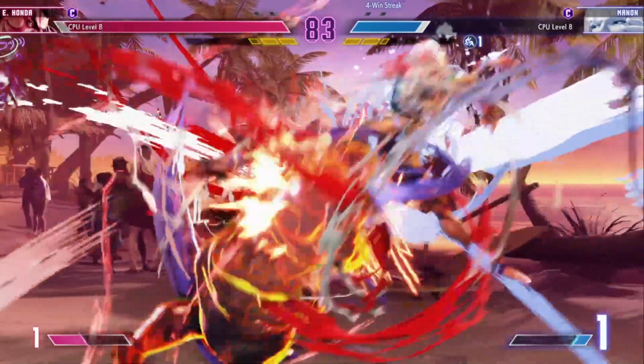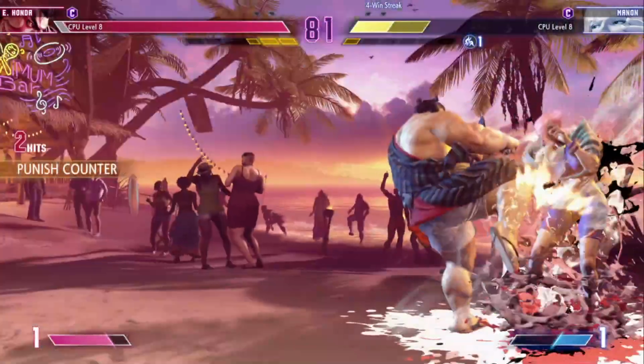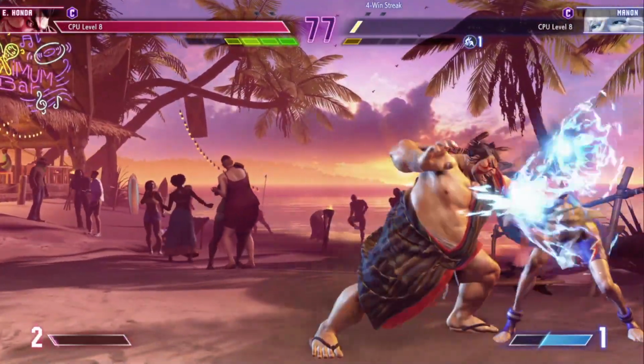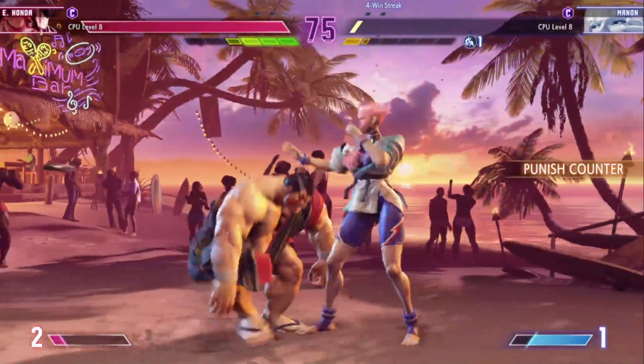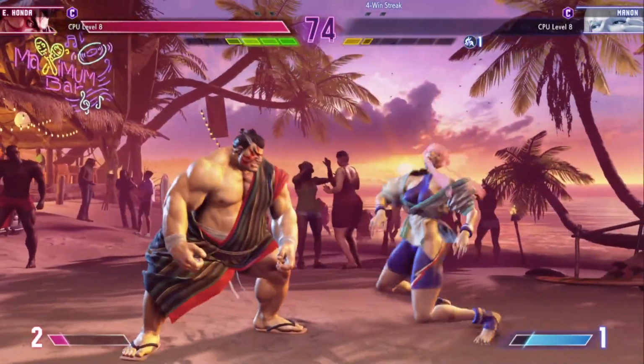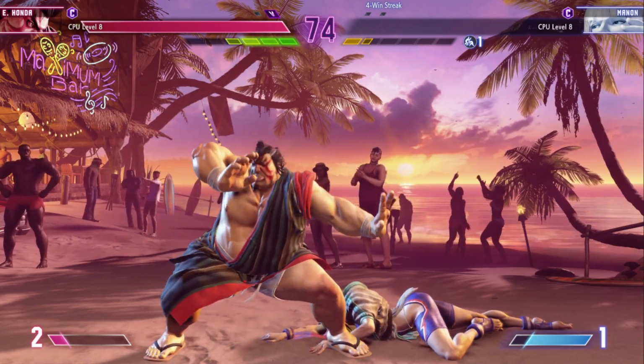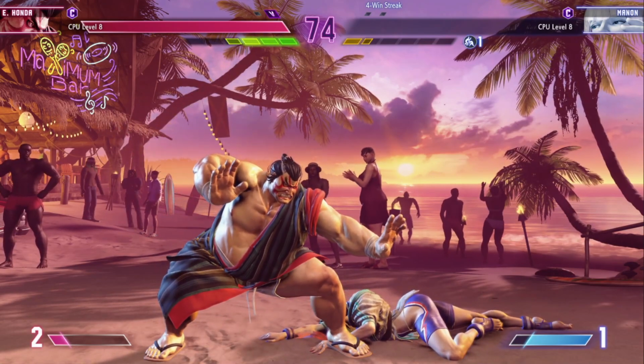It's down to the wire. Can they convert this punish counter opportunity into something? Player 1 is maintaining the corner position for some juicy damage. KO! Player 1 picks up the always important first round. They'll want to keep the ball rolling.